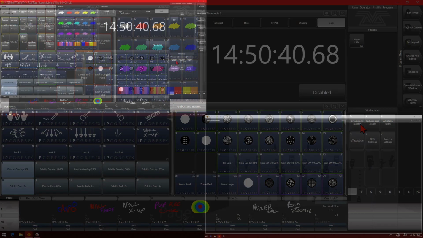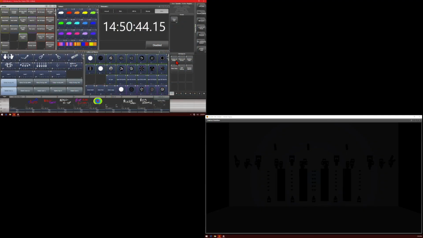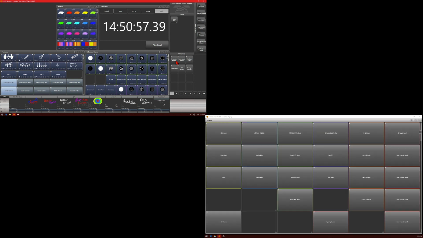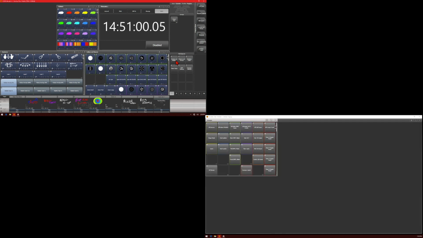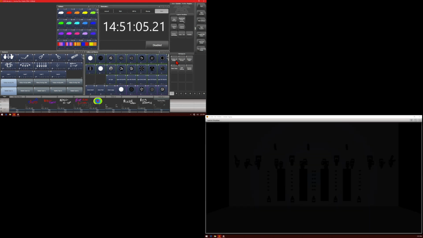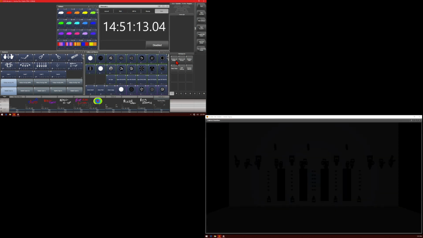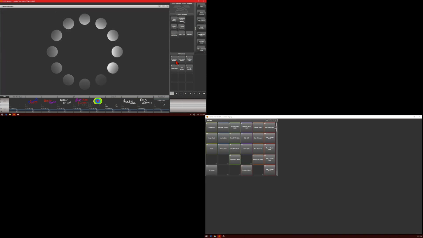We can see here now I've got a second display connected to my Titan Mobile, so that if I was to click the AVO key and size position, it would move to the external screen. I can then make it larger or smaller if I wish. If I was to press AVO and then min max, it would select which window I have selected right now. So I can switch between my colors windows, my gobos, beams, positions, groups, time code, and capture. I can then move it between the screens if I wish.